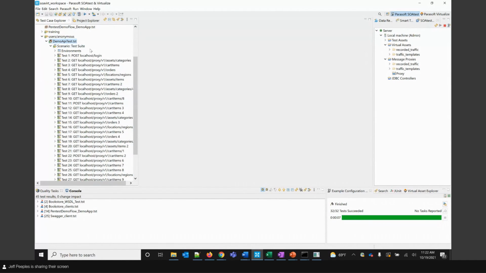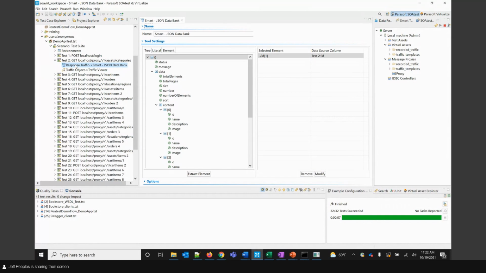Our smart API technology doesn't just do a record and playback of hard-coded values. It actually uses what we call a JSON data bank, where our AI reads the responses that come back from the server, and it generates a data model where it detects that there are values that should be parameterized.